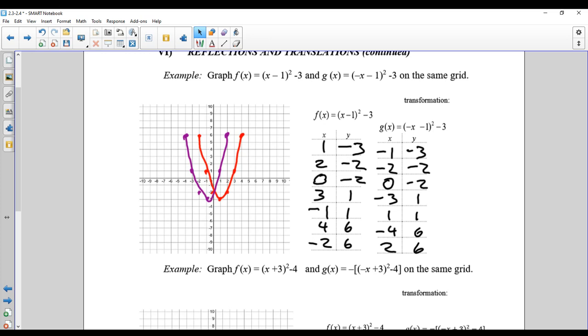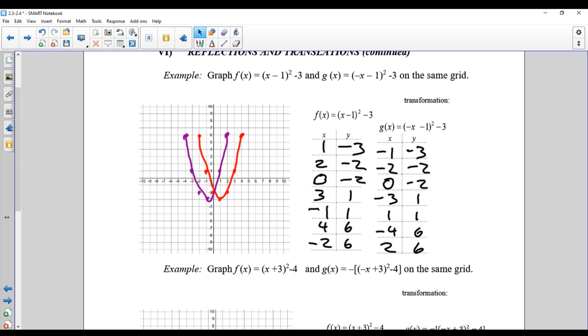Now, we should check and make sure these points match up. Right? Do they actually match up with what we said the graph would look like? We shifted everything to the left by, not shifted everything to the left, sorry. We did a reflection on the y-axis, right? So let's see if everything matches up with the graph. Minus 1, minus 3, that's that point right there. Minus 2, minus 2, that's that point right there. 0, minus 2. I kind of missed that one a little bit. Minus 3, 1 is certainly there. Let's see, 1, 1. 1, 1 is not there.